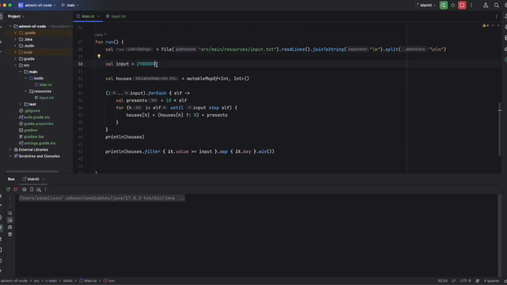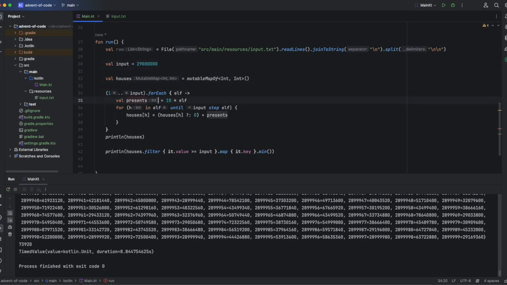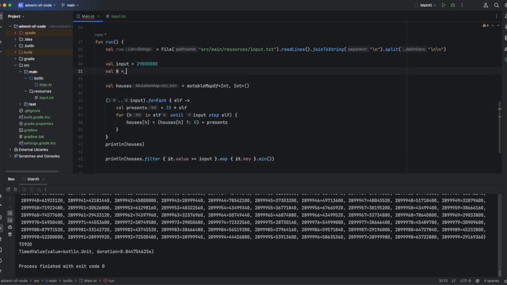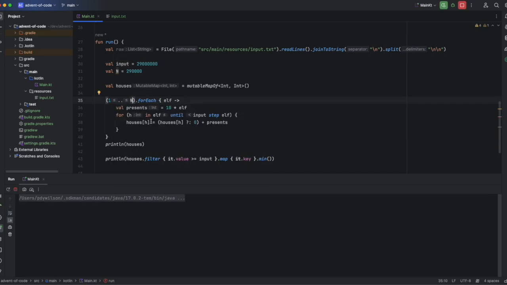Just wonder if I find a house earlier. Because I want input, let's say n is this. Then the loop is not as long.